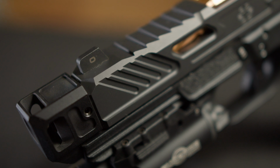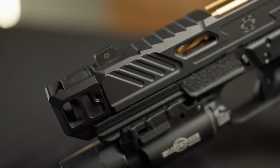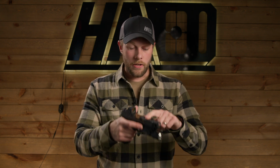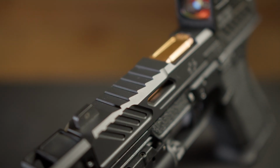And then in the front, they did a really nice job of making the slide serrations look good rather than just some vertical lines like the standard Glock 19. They threw some angles in here. Very easy to press check this slide. It's not so coarse that it hurts your hands when you do have to manipulate it. And then on top, they even threw some very aggressive cuts to further give you some more grip when you have to manipulate your slide.